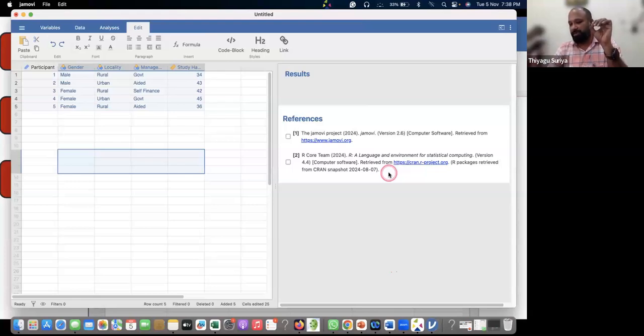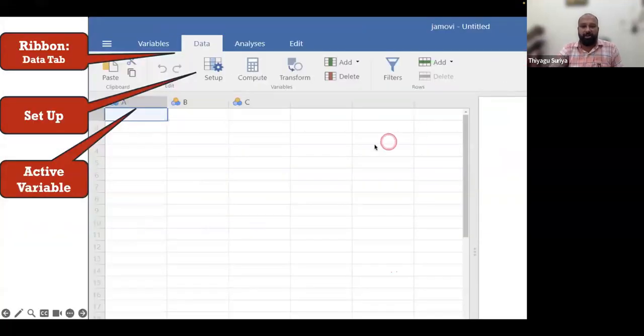Hope you are getting it, sir. We know, sir, why the site reference is coming, right? But basically we are not doing the proper citation because we are using SPSS software, any software, but we are not acknowledging them. We are not giving the citation to them, but that is the reason it automatically gives some idea for references. You can copy and paste it in your research report or your dissertation report. Yes, now I'm moving to some other features.